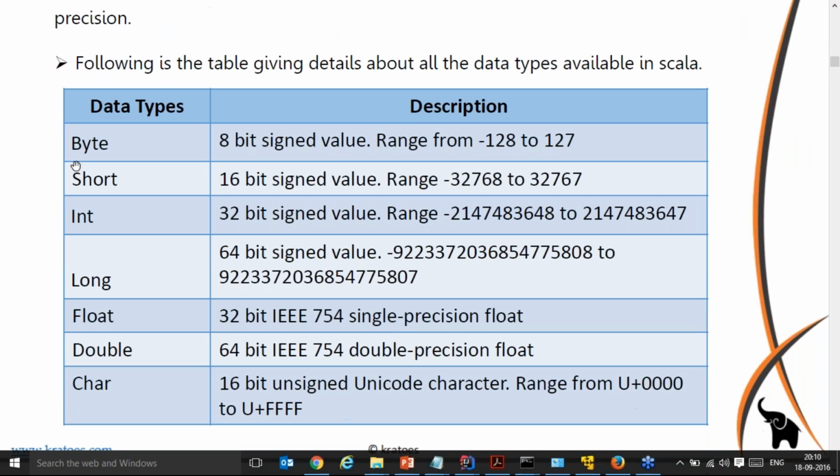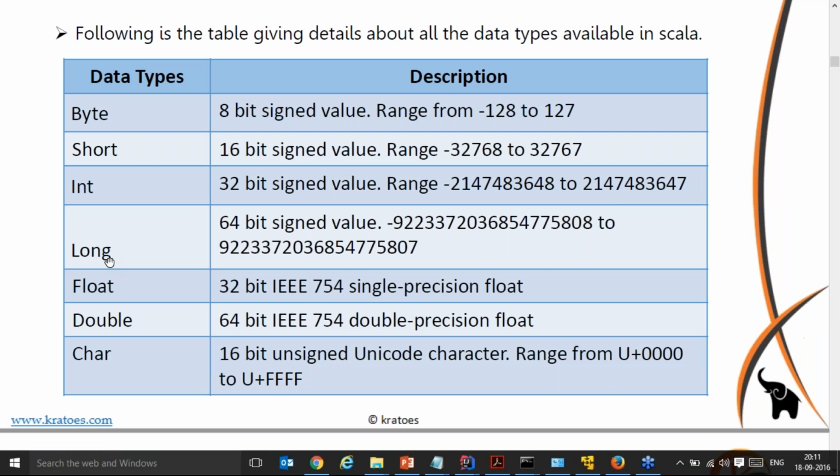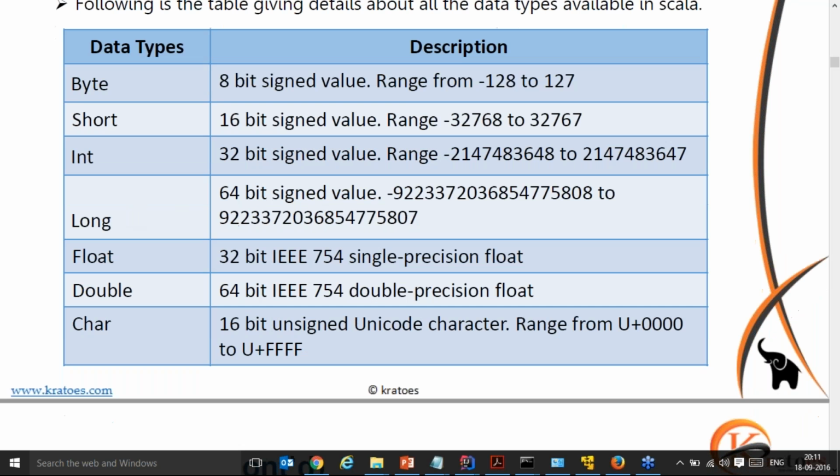So these are the data types and their descriptions: byte has an 8-bit signed value, short a 16-bit signed value, int has 32-bit, and its range. Similarly, you can just go through this chart. Maybe all of you know about this description. Integer, long, float, as we mentioned yesterday, all the data types start with capitals. Unlike primitive types, which start with small letters, there is no such thing here. All start with caps.